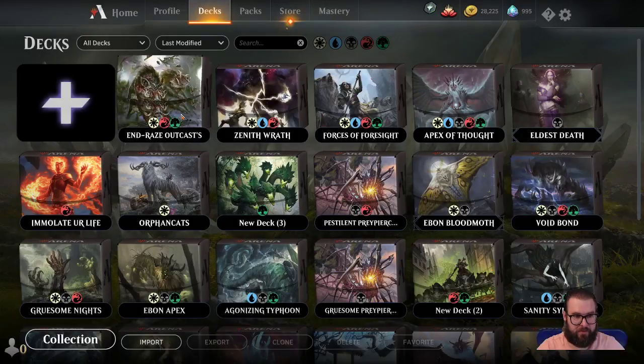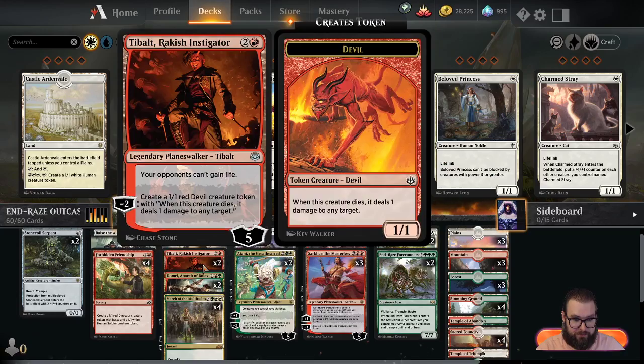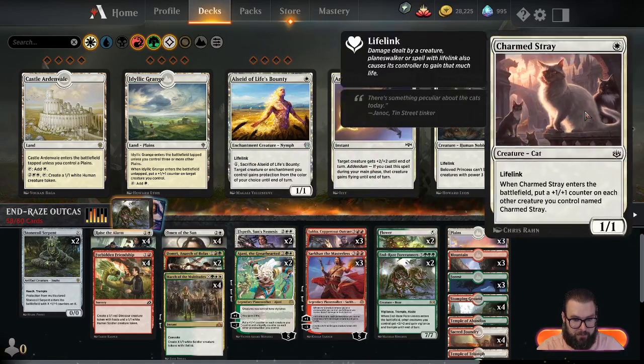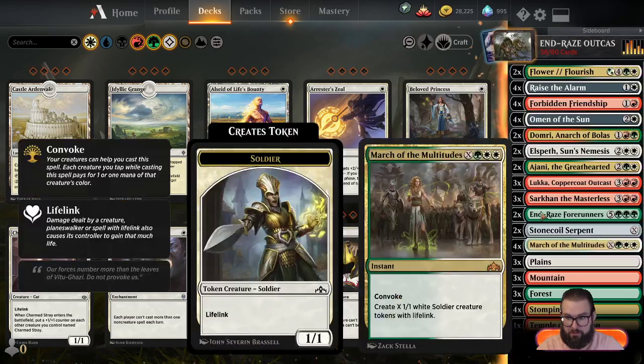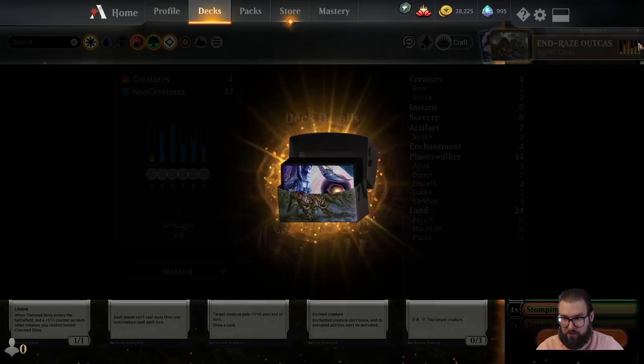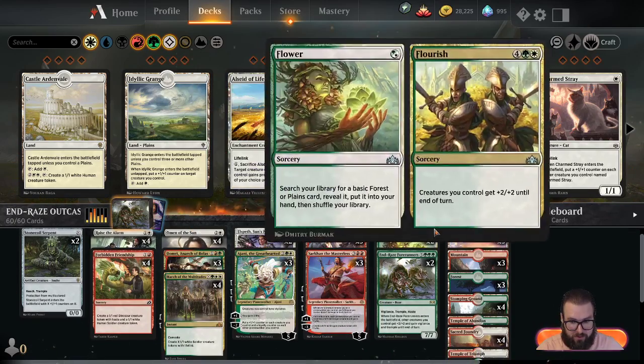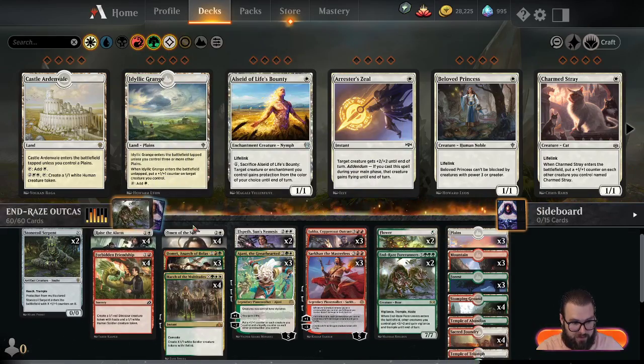Let me make a tweak here. How good is Tibalt, right? I think we can just drop him and instead make our draws a little bit more consistent and play two. Also, I feel like these cards don't exist, right? Like, I don't even see these cards.